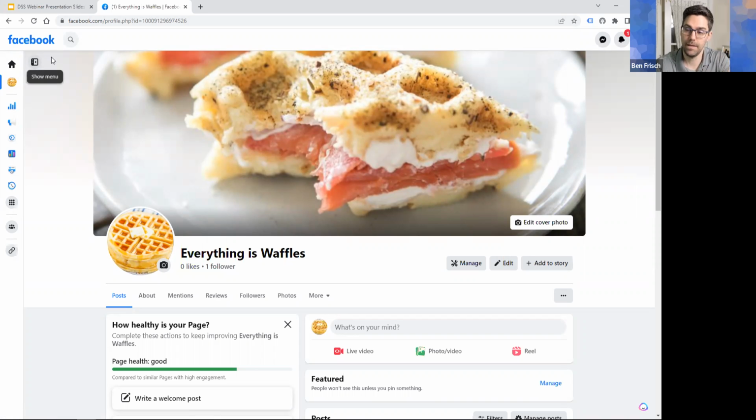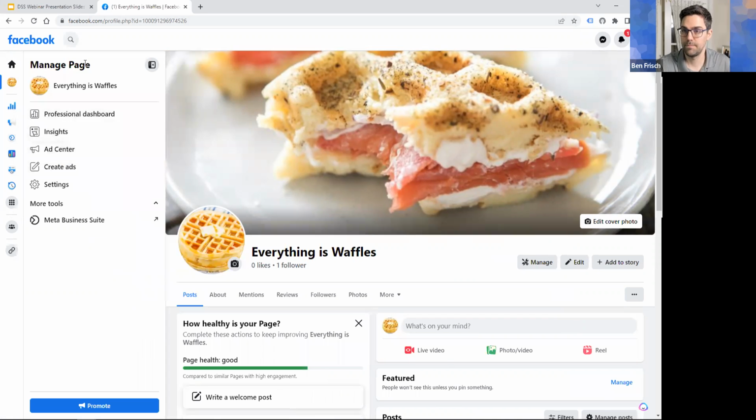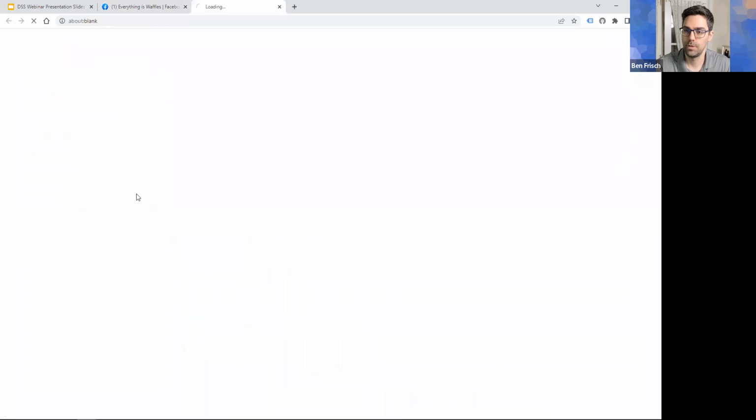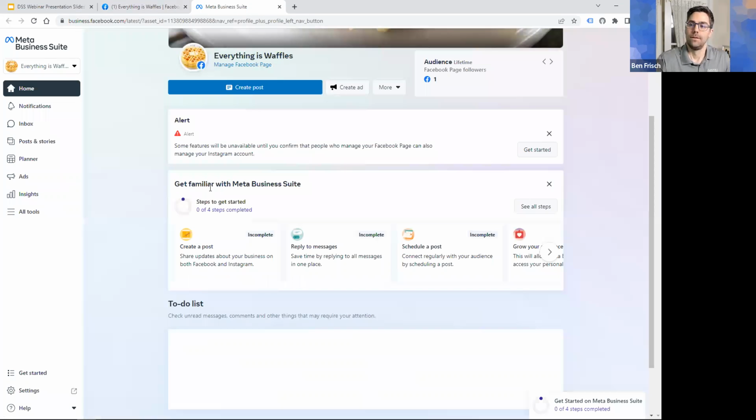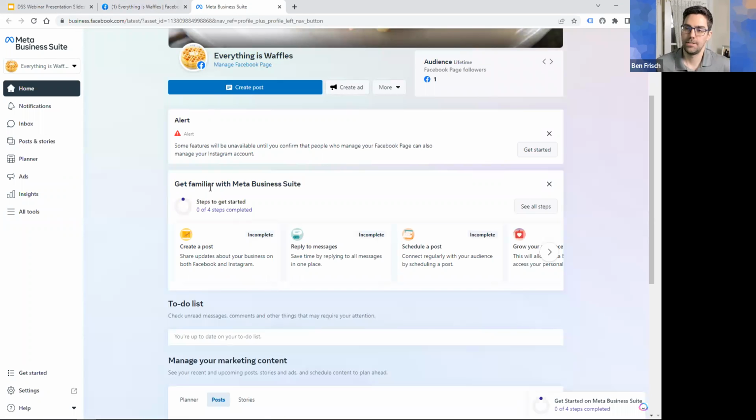But I'm looking at my page here, and I'm going to open up the menu, and right here we see Meta Business Suite. So we're going to pop over to that. And so let's take a look first at the dashboard. So again, there's no setup involved from this perspective.